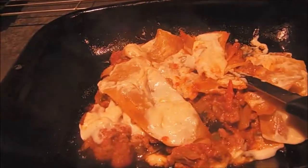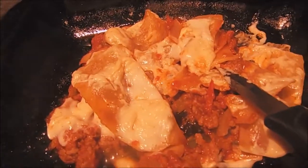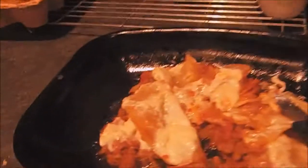But that's basically how you make it. I just did one broken up piece of lasagna sheet, and then about a quarter of a cup of the cheese sauce on top, and now I'm gonna blitz that in a food blender. Add a bit more gravy, just to break it down, because he struggles with eating fresh mince, and that'll be ready once it has cooled down quite a bit. Yeah, so that's how you make a mini lasagna.